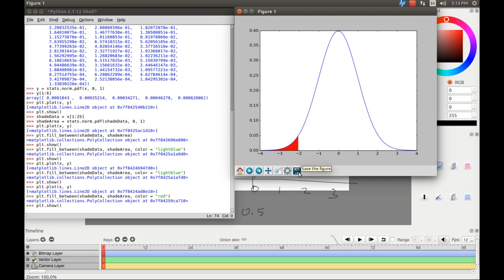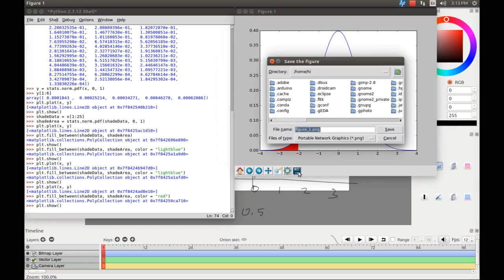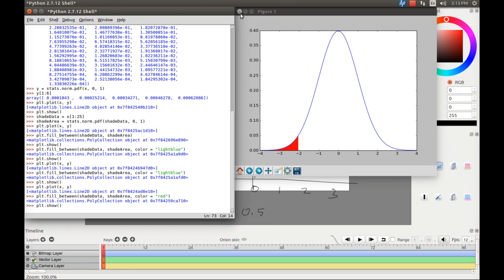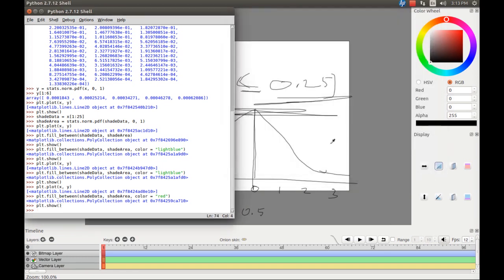Now you can save by just pressing on this little floppy icon and go to any drive, any directory or folder. There you can save it. After that you can think about how to carry ahead with these reports. And you can also add some text to this graph. Suppose I want to put some text in, plt annotate.